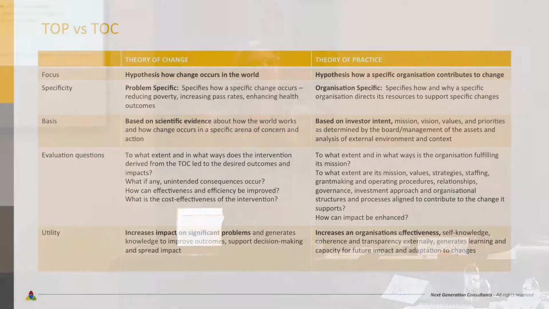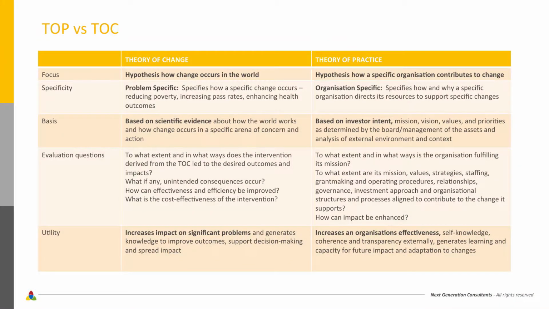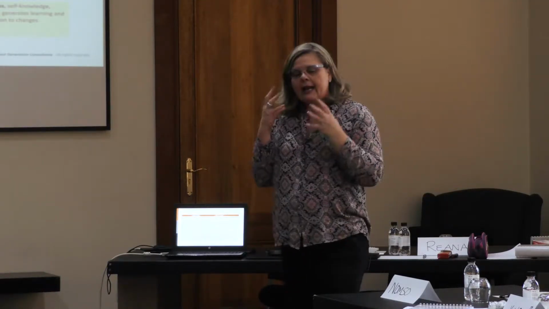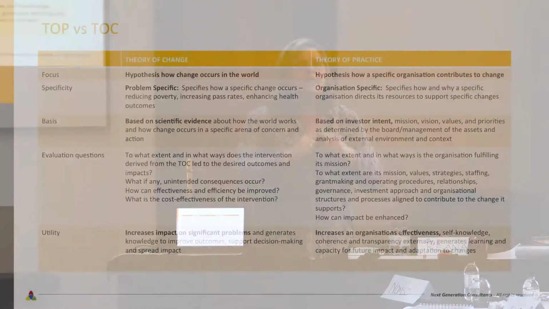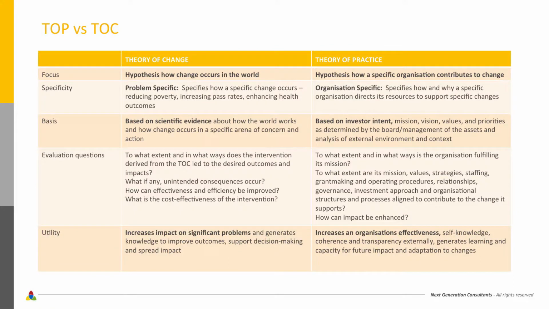And the theory of practice is your hypothesis about your organization, whether you're a trust or a foundation or a CSI division, your vision for why you do the social development, why you do social investment. So it's organization specific. And you're going to link it between your organization values, your organization strategy. It is the part of this business case that you're building. Now, it focuses specifically on the investor intent. What is the change we as a company want to affect through our social investment?